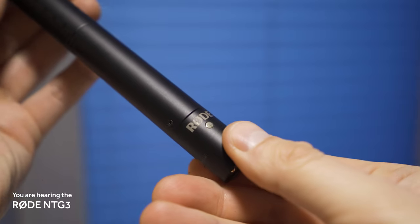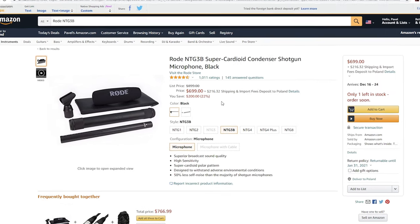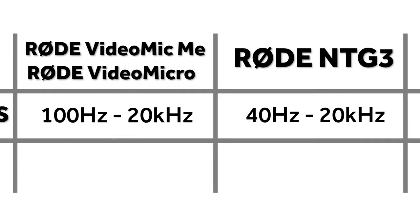The second microphone you can hear now is the Rode NTG3. It's also a pretty old microphone, produced since 2008. The quality of sound and its heavy metal construction make this microphone virtually indestructible — I just love it. I purchased it back in 2014 for about $600, and right now I can't find it cheaper than that, despite Rode having introduced several new microphones since. So it was not only a great purchase but also an investment. Looking at the specs, this microphone captures much more bass: while the Rode VideoMic Mi starts at 100 Hz, the NTG3 captures low frequencies starting from 40 Hz, giving it a more natural and complete sound range.